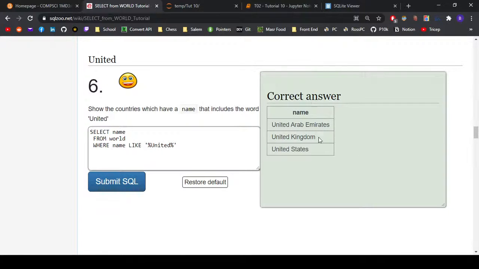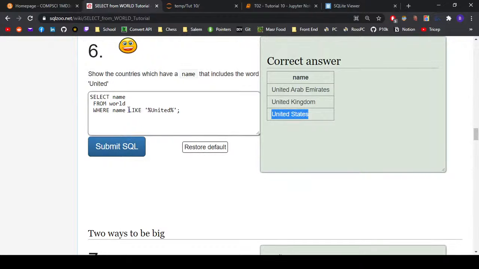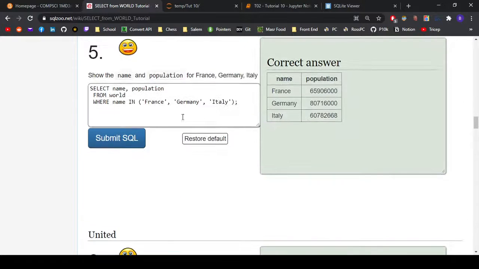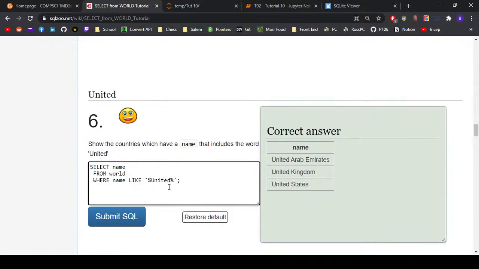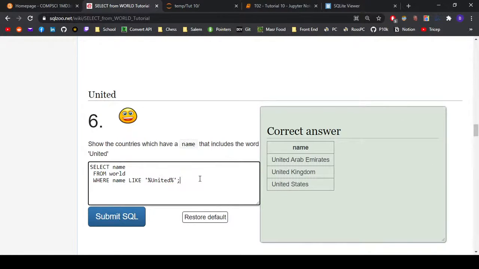And we get the correct answer, and you see what our query actually returned, and we can throw the semicolon in there, is the names of countries that include united, such as the United Arab Emirates, United Kingdom, and the United States of America. Cool, so that's an important one. Know how to use LIKE. Not too sure if we're going to ask you about it, but it's definitely good to know.